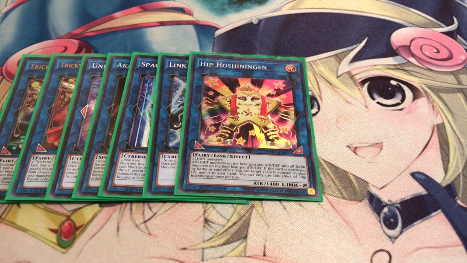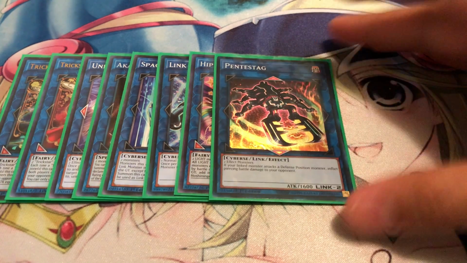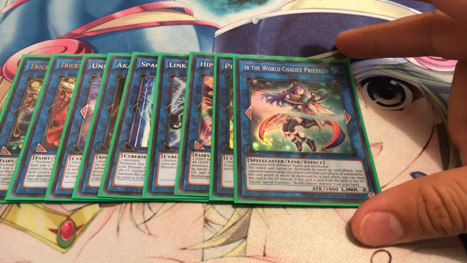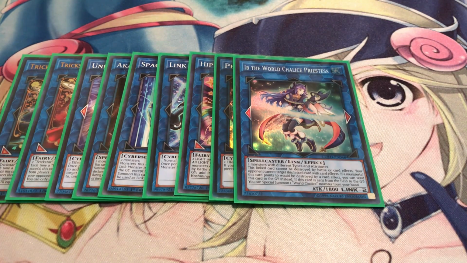Just an added bonus, I decided to add this in, Pentastag, just to give some piercing damage for some of my stronger monsters. So, if a Link monster attacks a defense position monster, inflict piercing damage, so great card. Ib, World Chalice Priestess, while this card is co-linked, if I'm not mistaken, this linked card cannot be destroyed by battle or card effects. So yeah, as long as it's linked, it's a good card, and just to have some added protection.